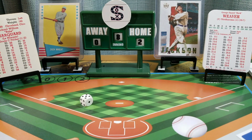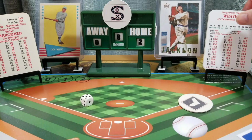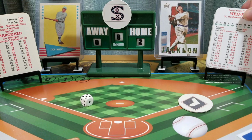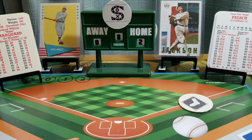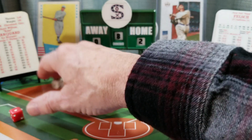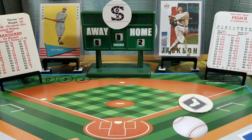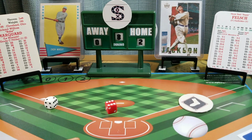25 is a base hit for Buck Weaver. He is 1-for-10. He's a fast runner. Happy Felsch. 1-3 is a 14. That's going to be 2 balls and no strikes. He has a Z modifier. 62 is a 26. That's going to be a ground out to second base.